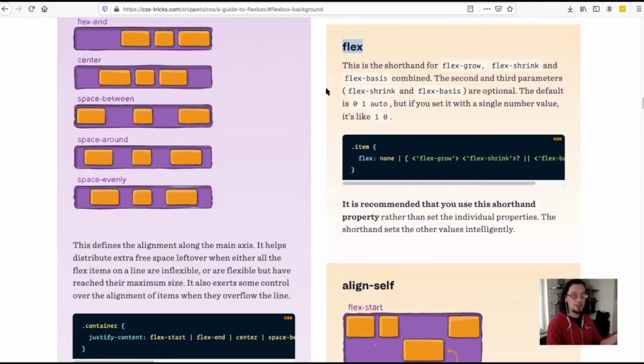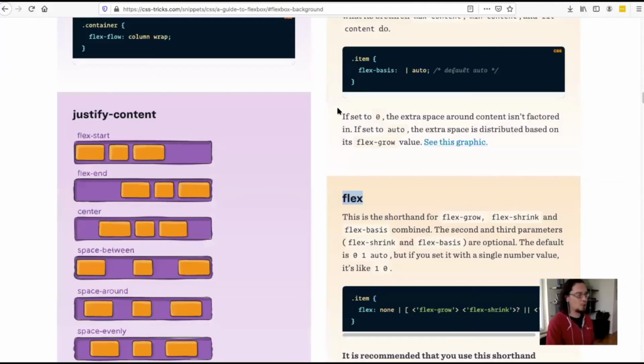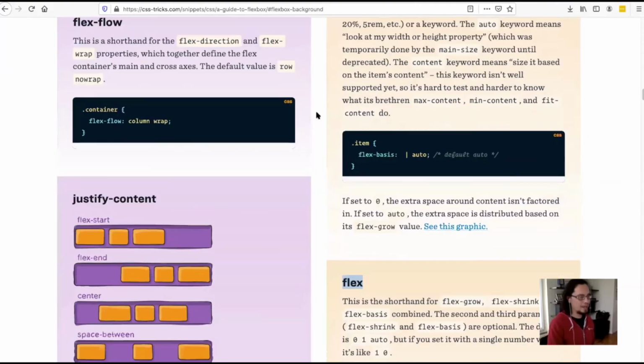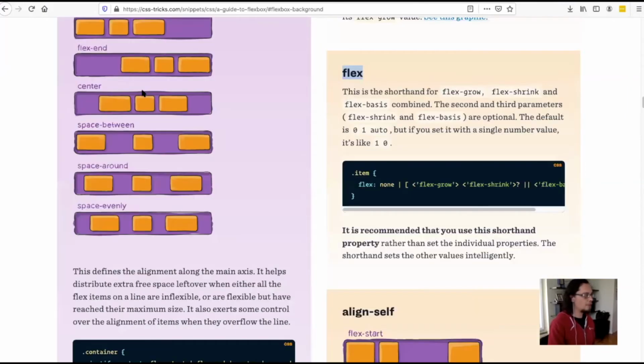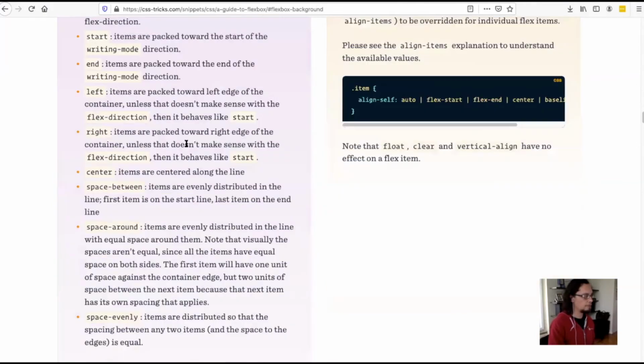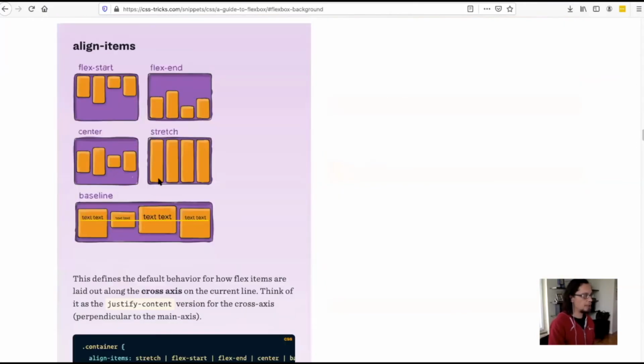But even once you get the basics of Flexbox, one of the rules of being a good coder is to not memorize anything. You want to be a lazy coder. So without memorizing anything, you always open this puppy up, because unless you do it over and over again, you're not going to remember what any of these things do. So I've just used justify content here, and if we scroll a little bit farther, we also have align items down here. This kind of shows you all the different ways that we can actually do things.